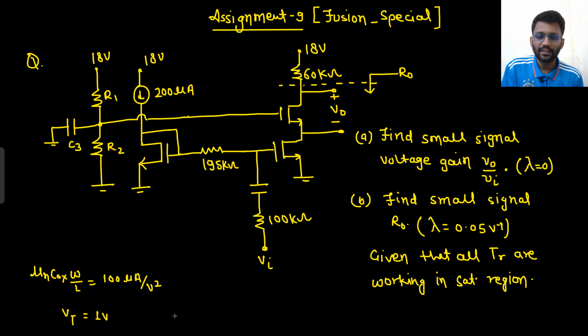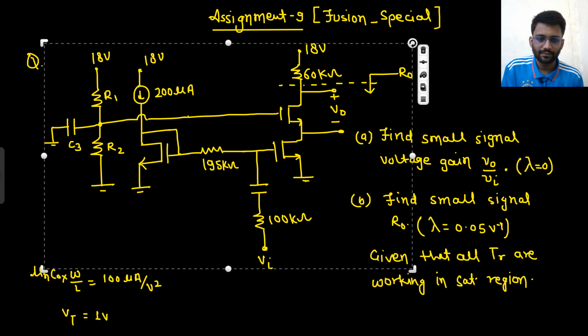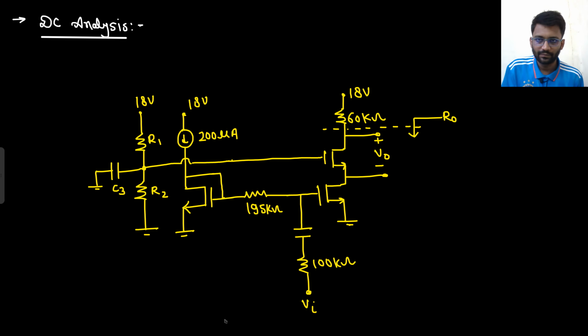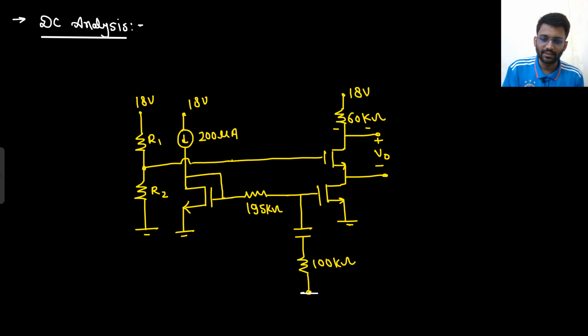So let's do the DC analysis of the previous circuit that we have. Why are we doing the DC analysis? For finding the gm value. We don't need this R naught or anything in the DC analysis. Since you are doing the DC analysis, this capacitor will be gone. There is no use of this capacitor. This input will be shorted because that was the small signal input voltage, and this capacitor will be gone. So this complete part will be gone, right? Since this capacitor is open circuited, this complete part will not come in action.